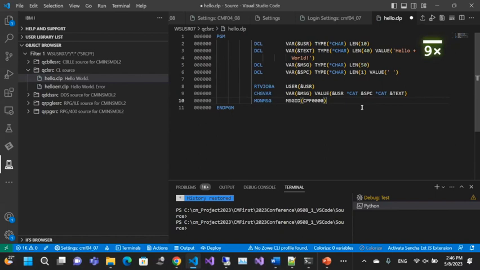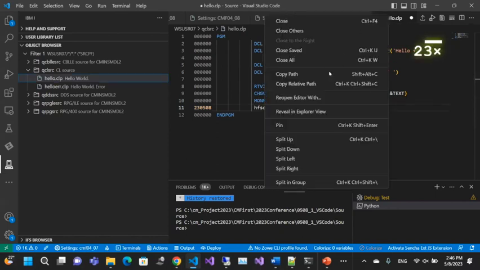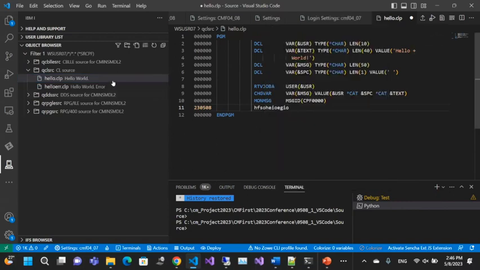Okay, so this is the starting point. If I have a new line and I type something, and then I think there's a, where is it?